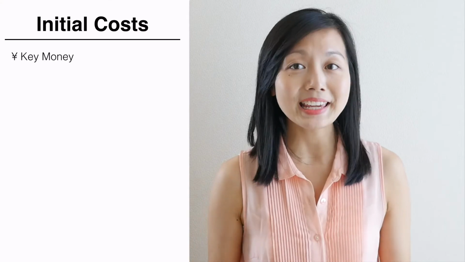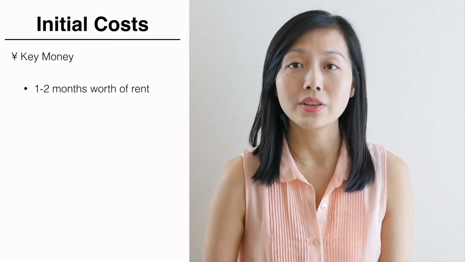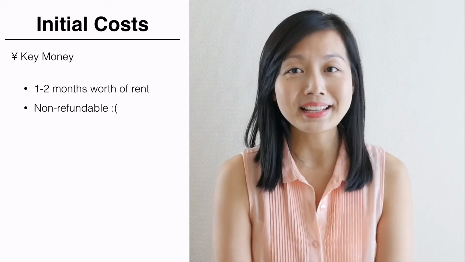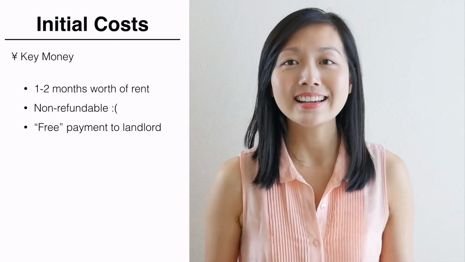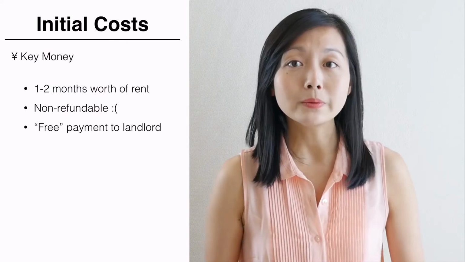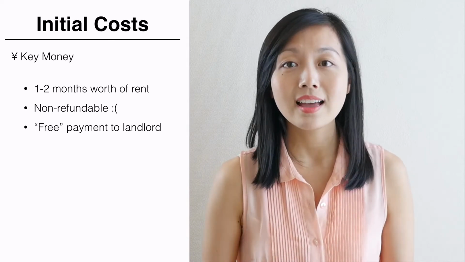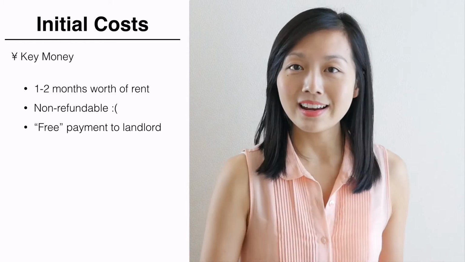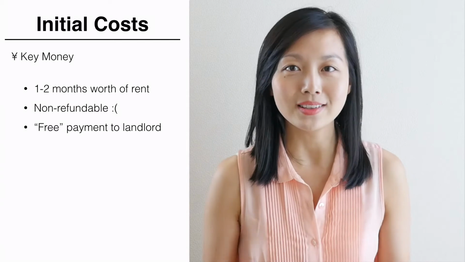Now this is not an exhaustive list, but I will cover the main ones that you're likely to come across. First, key money. This is basically a gratitude payment to your landlord that's worth about 1 or 2 months rent. It is non-refundable and can feel like you're giving your hard-earned money away for free. So if you really don't want to pay this fee, there are other options available. For example, you might want to rent through a company called UR Chintai. However, gains in one area might mean sacrifices in another, so you really just need to weigh up your options.